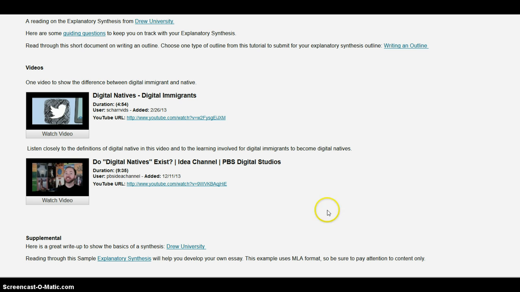content only. What you are doing this week is writing an introduction, an outline of your paper, and a conclusion. You are also going to be writing out your thesis statement. We learned about thesis statements in English 110, so I'm assuming you have a good handle on that. If you don't, obviously, feel free to email me. Like always, I am happy to help you out.